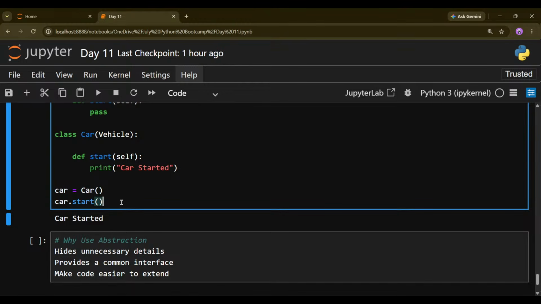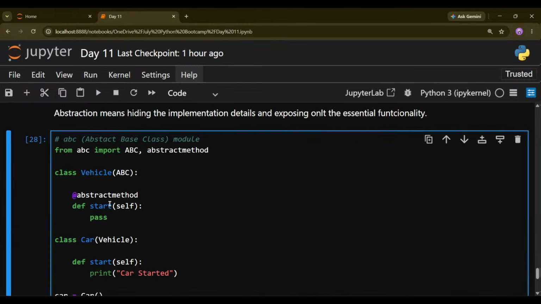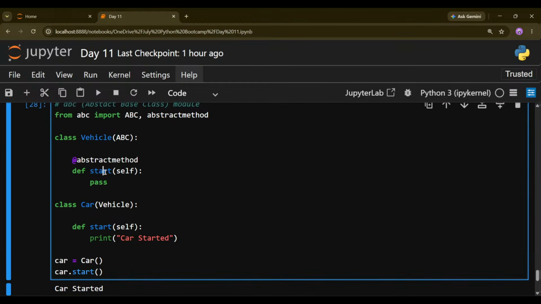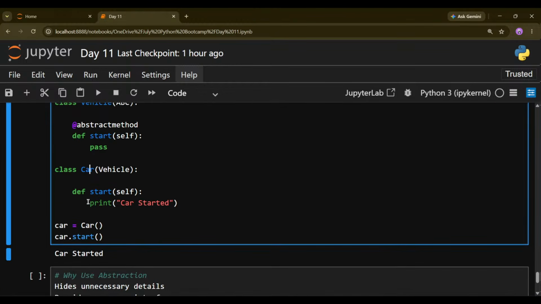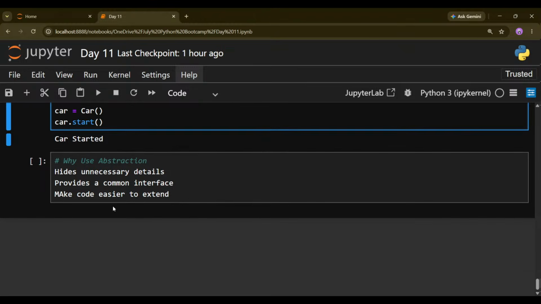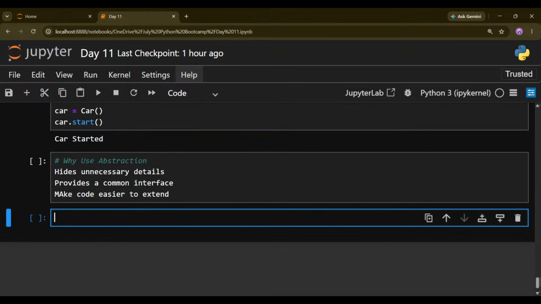So creating an abstract method makes it compulsory, if you have many classes, for all the classes to keep this function called start. Suppose you have a vehicle class, and this vehicle class has a method called start. Now there is a car, then a bike, then a monster truck. All these vehicles are of different kinds, but they must have this method called start. This is an action, so they must start. That's why it is important. Now I hope you have understood abstraction.